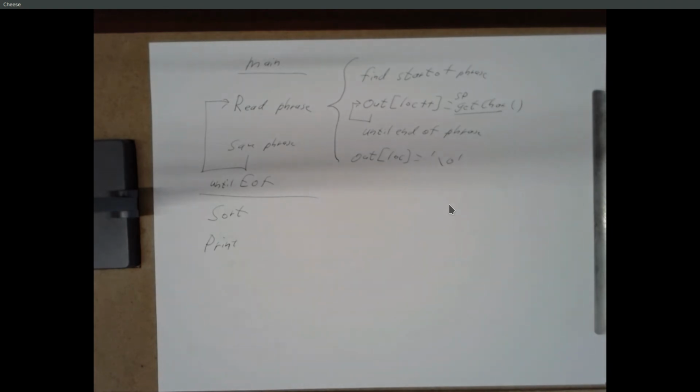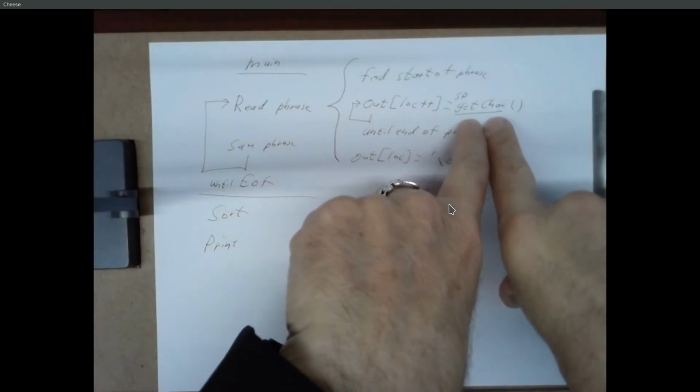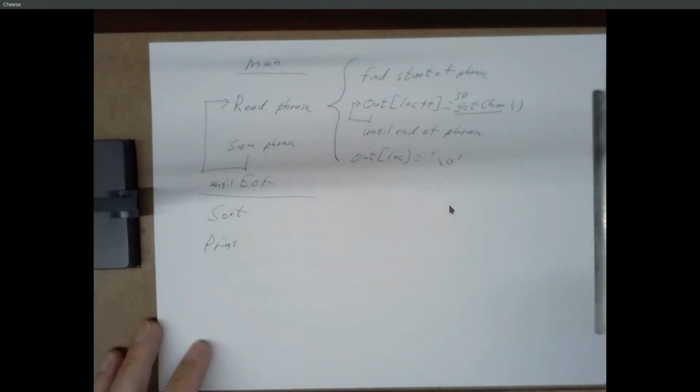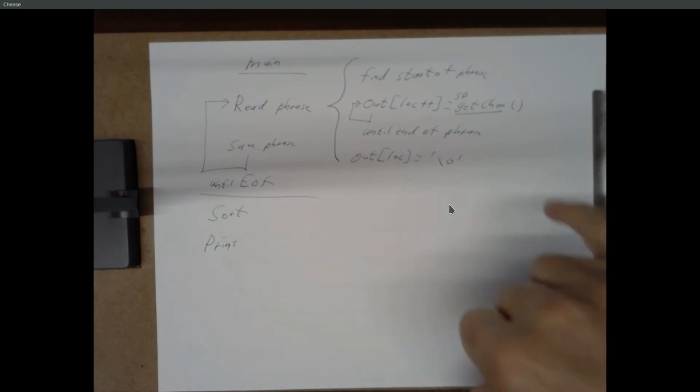So main never calls super duper get car, okay? Main says read a phrase from the input, and that read phrase function calls super duper get car as many times as necessary. And remember, each time you call this, it ingests a character from the input. And once you call get car, the character that it ingested is basically gone. Okay, it's been consumed from the input. If you saved it in a variable, you can use that variable wherever you like, many times you like. But the next time you call get car, it's going to read the next character from the input. So it's kind of a one-shot function.